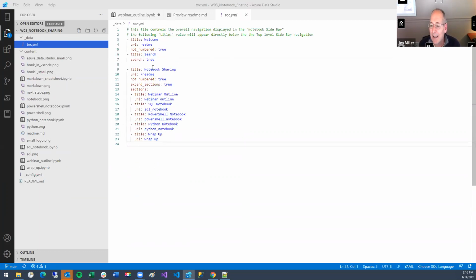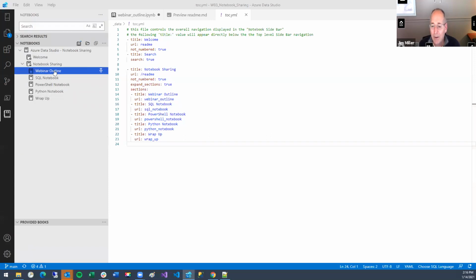The table of contents is going to give you the sections, and the sections are what are appearing here. So you could have like that one notebook, which was a cheat sheet, that's in the file system, but it's not listed in your table of contents, therefore it doesn't appear here, right?